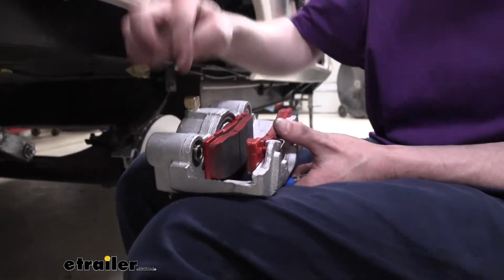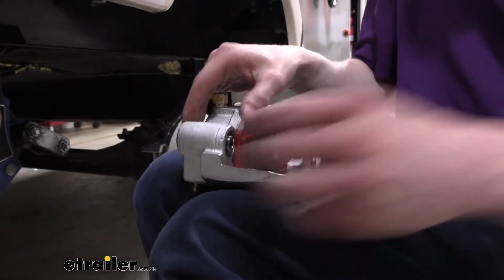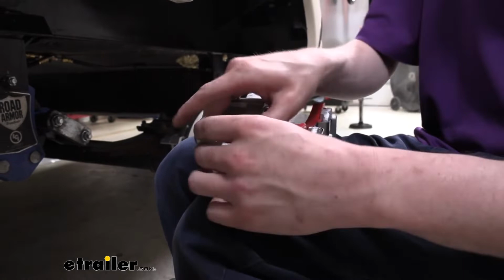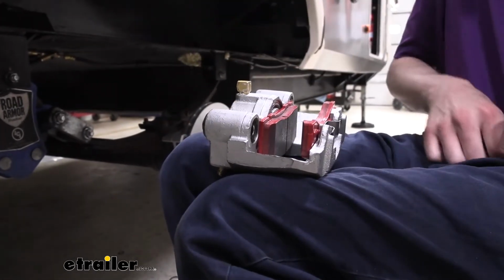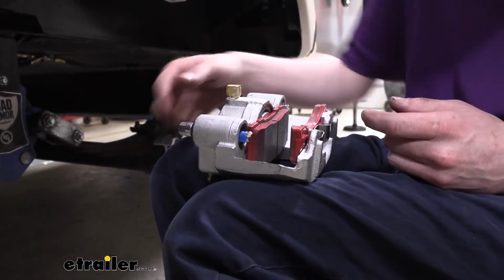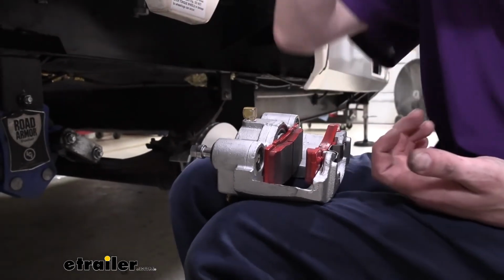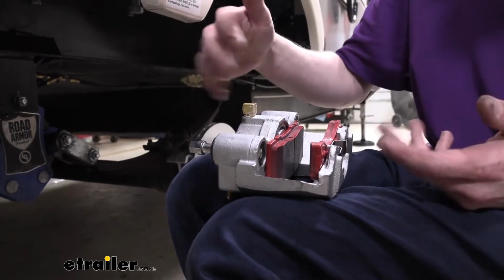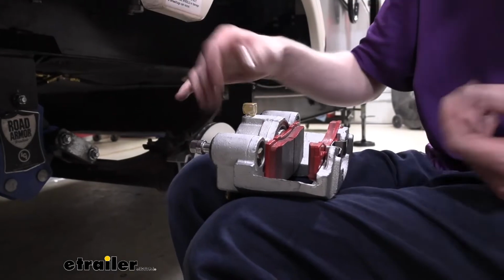And then this is the slides here. Every now and then they get in the way when you're trying to install your caliper. So just push the slide a little bit out. You don't need to push it all the way out, just enough to make sure that it'll clear. We'll then take our bolts, we need to slide those in place, and then you're just going to pull them back out a little bit so they also clear. You do need to put them in place first though, at least for the upper bolt. The lower one you can put in at any point, but the top one, the leaf spring is going to be in the way, so it needs to be kind of partially installed like that.